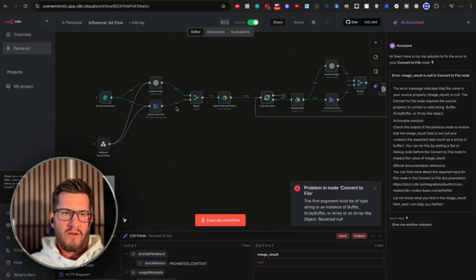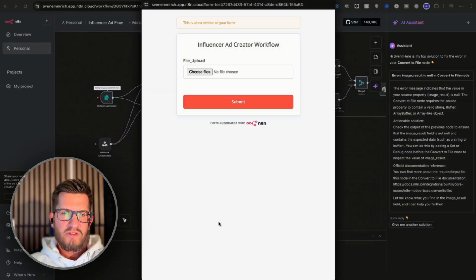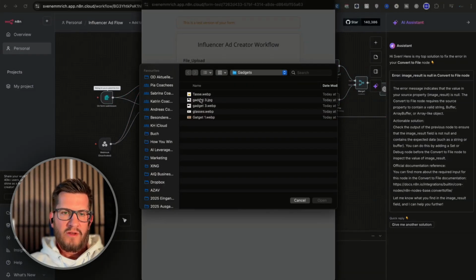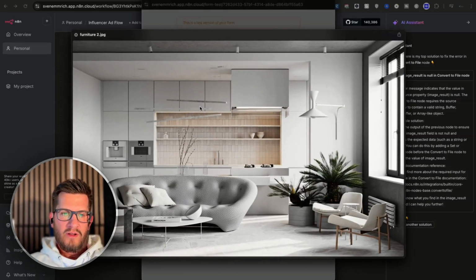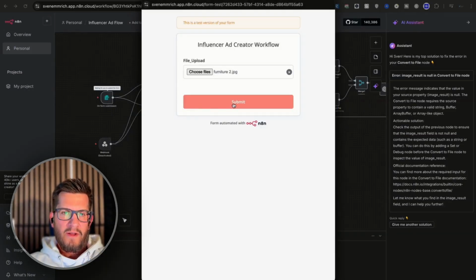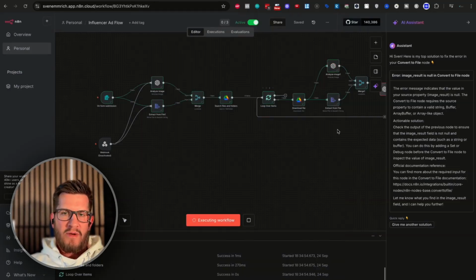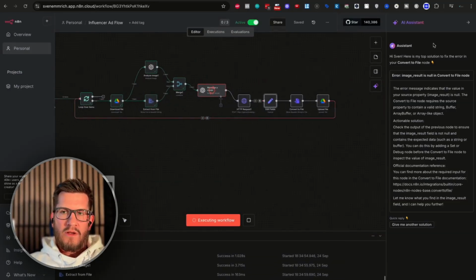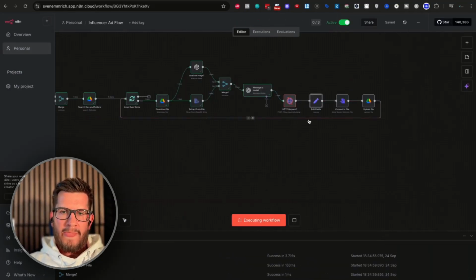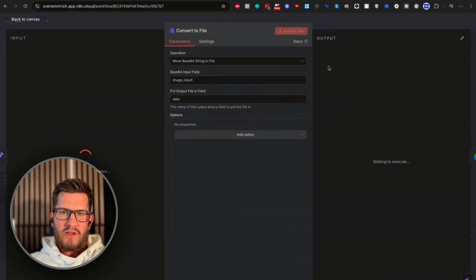Actually, it would probably be good if we just start this over again. Sometimes, let's use another gadget. Let's use something else. Let's use the furniture. This is an interesting one because it's much different than having a cup, because this is like the background and it should not have the influencer use the cup, but it has to place them in the background. Yeah. So let's close this again. And now it should hopefully run. It could still create, let me see.